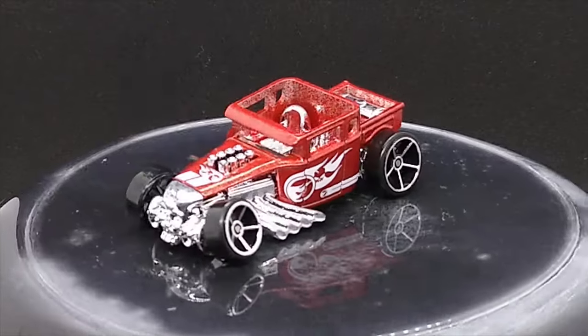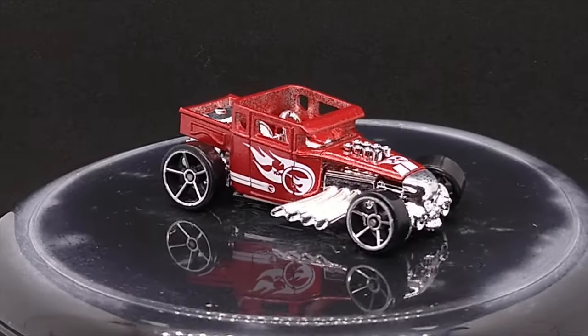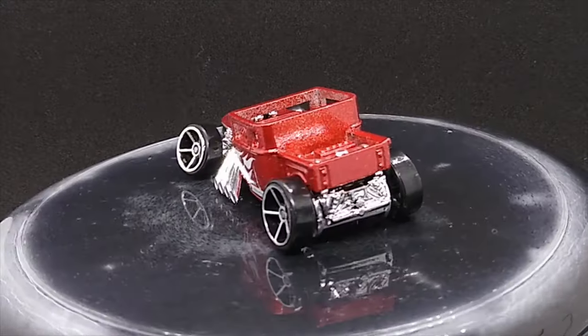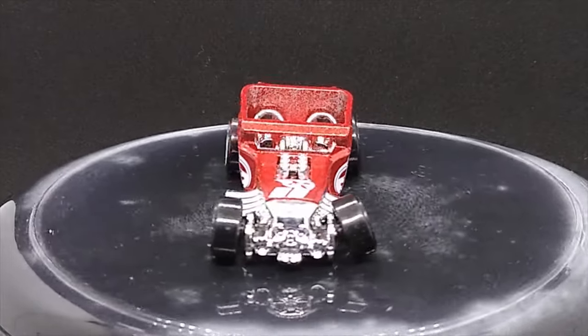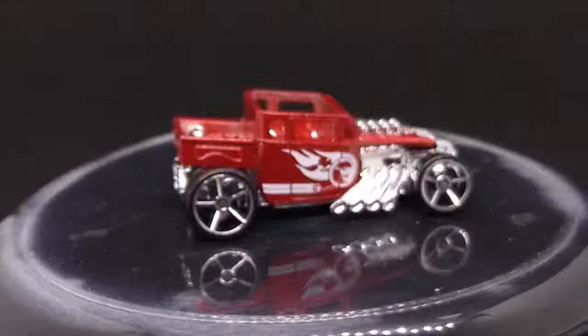All right, before we get to the reveal, let's take a look at where we started. This lightly played with, little wonky wheeled Hot Wheels bone shaker. Let's go ahead then and get to the reveal and see what we came up with. Everybody, stick around.